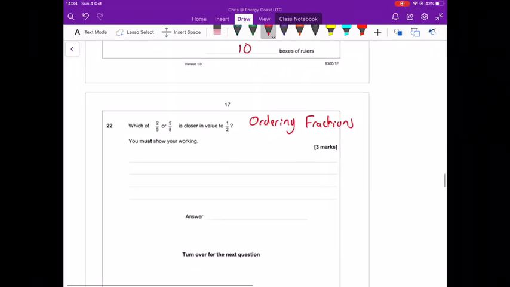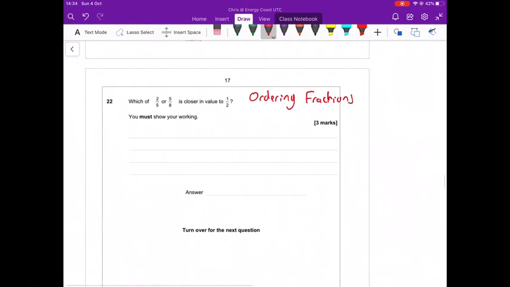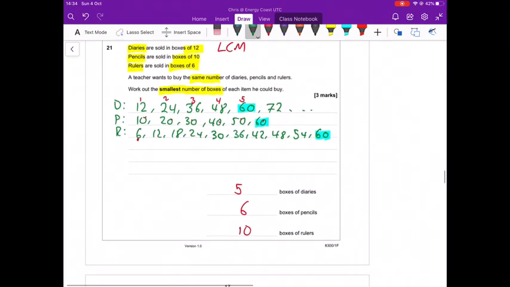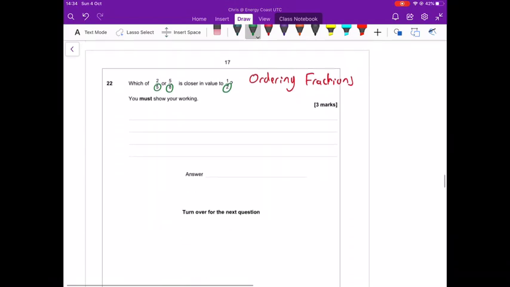22, where are we up to? Ordering fractions. Best way to do this, I'm going to look at these three denominators, 5, 8 and 2. And I need a number that is in the 5, the 8 and the 2 times table. Sort of similar to that question that was just above it. What's a number in the 12, 10s and 6s? A number in the 5, 8s and 2s is the 40 times table. So I'm going to write all of these three fractions as something over 40.